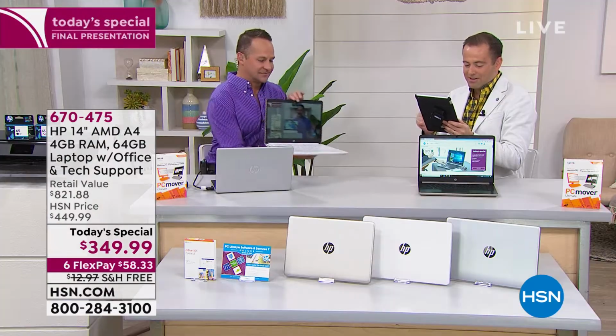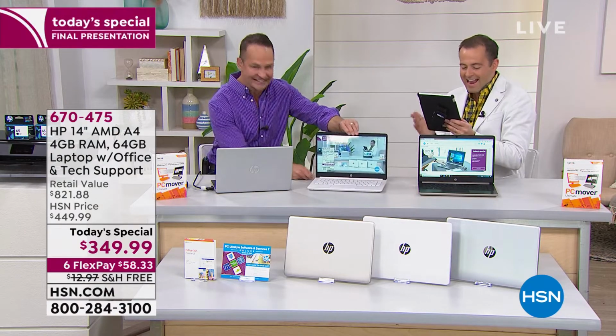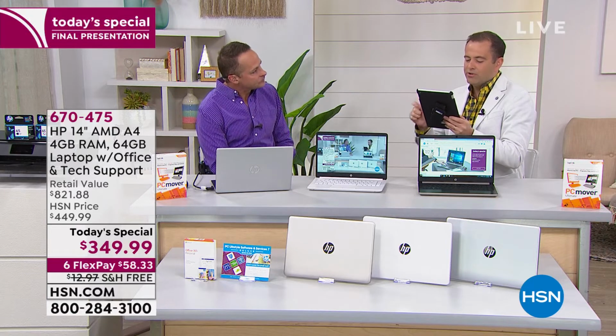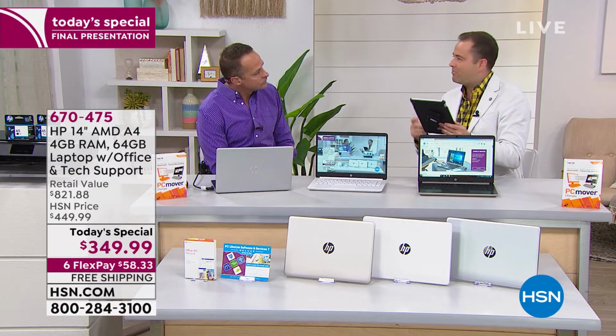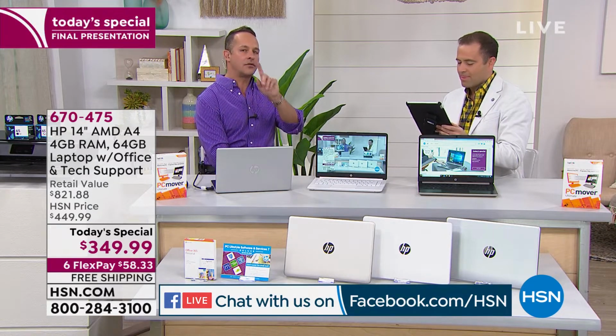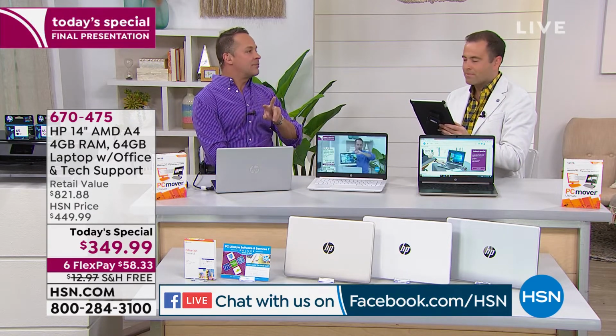Another quick one. Ken asks about the memory card slot. Can you use the memory card slot to increase the memory? Yes, you can. That's exactly what it's designed to do. By the way, there are also 2 USB ports, so you could also use a thumb drive if you wanted to, but most people would just pop in a little memory card. And that increases it like that.